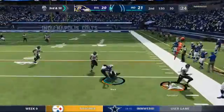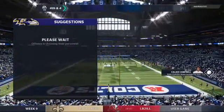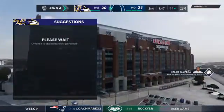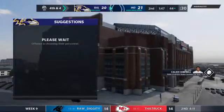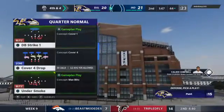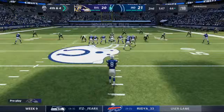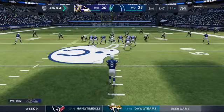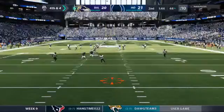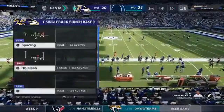Into the hands of his running back, Marlon Mack. And he'll only get this to about the 44 as they stop him short of the line to gain. Now the Ravens are going to use one of their timeouts as they head to the sideline and talk over what to do next. Now here's Rigoberto Sanchez as he'll punt it away for the 2nd time. And that hits at the 6 and carries into the end zone for a touchback.